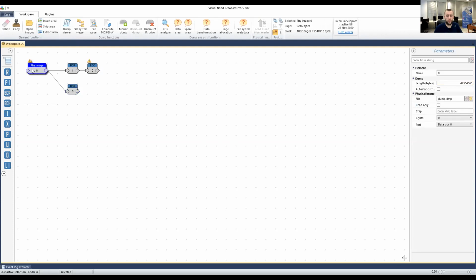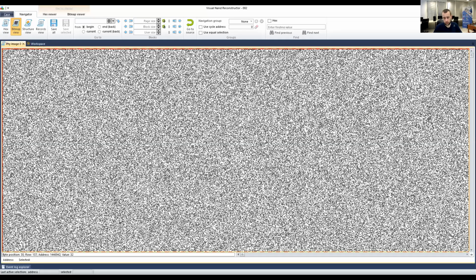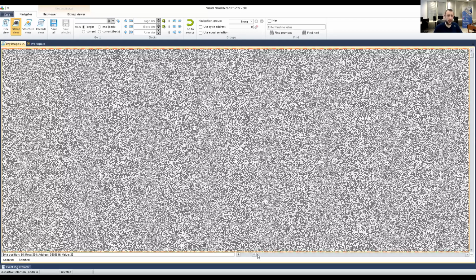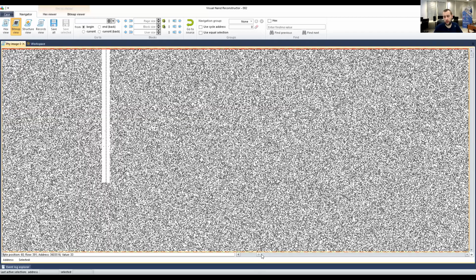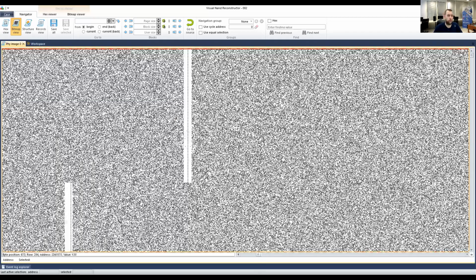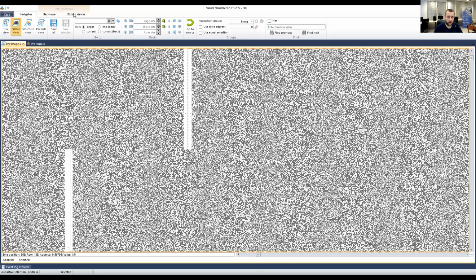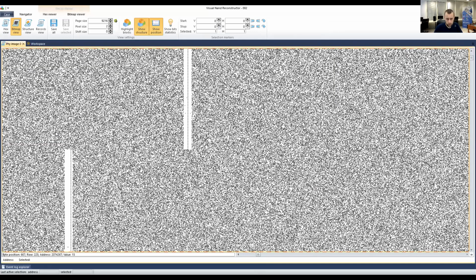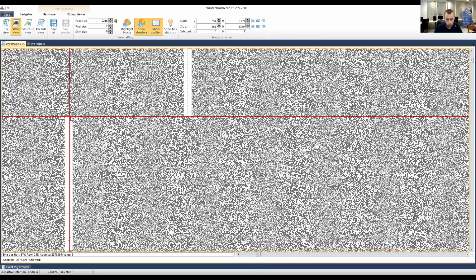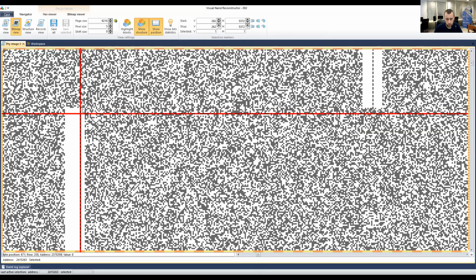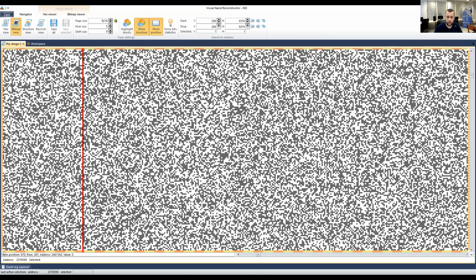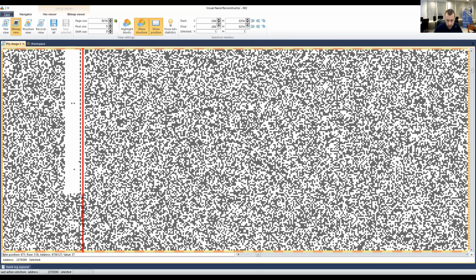block size, and actually, let me show you real quick how to find your physical block size. Basically, physical block size equals the height of a bad column. The height of a bad column is really easy to measure using bitmap functions. Click on the very first page of the bad column, and then click on the last one. It's 258.